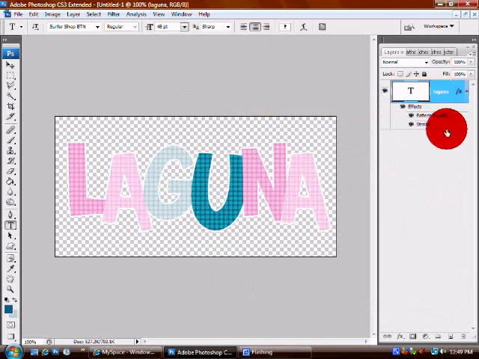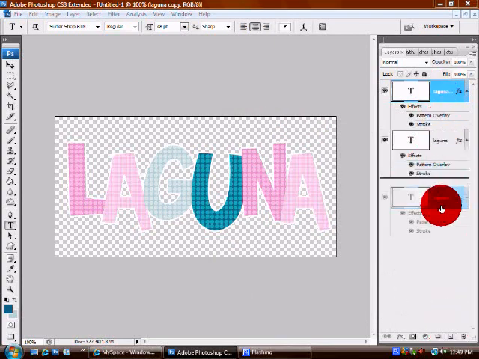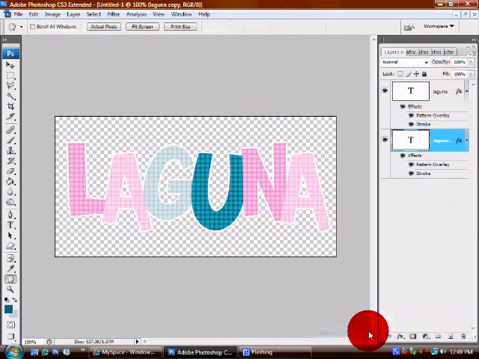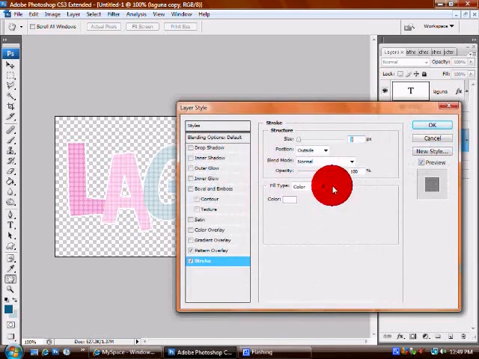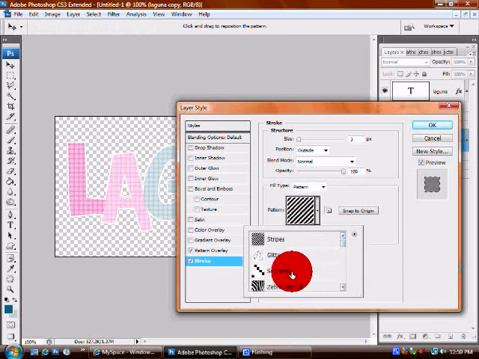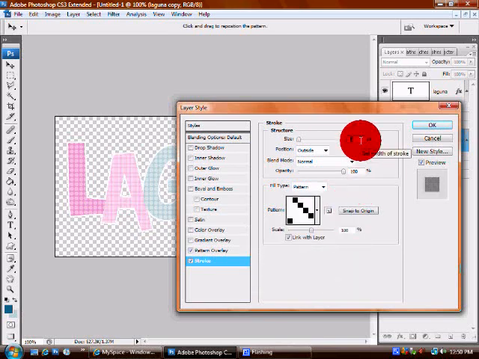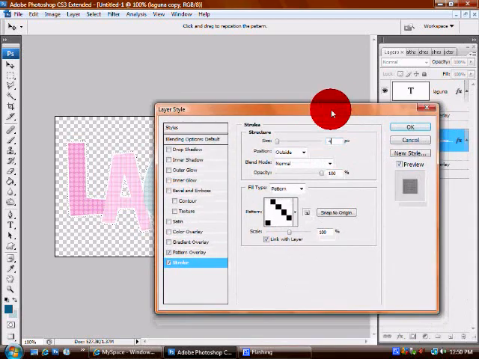I'm going to click OK, and then I'm going to duplicate the layer, drag the layer under, go to FX and stroke, and we're going to add a scan line stroke. So for the fill type, you want to put pattern and then select your scan line pattern. And then the size, you want to make it 1 size bigger than your stroke before. So I would use 4 since I used 3 for the last one.